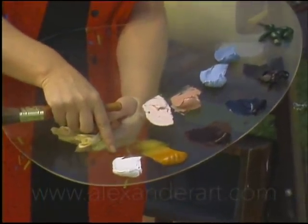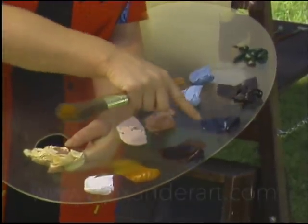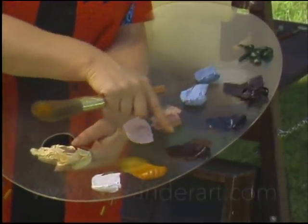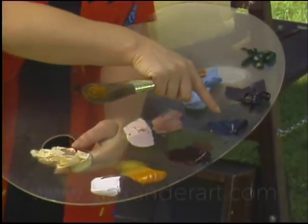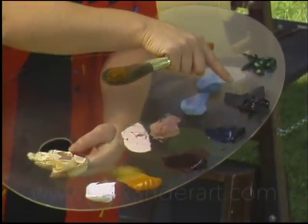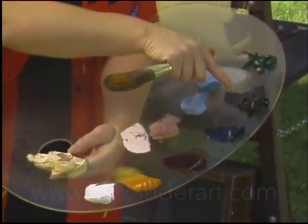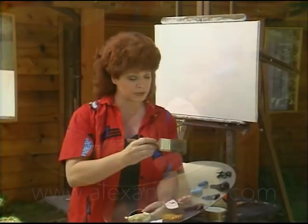I'll be working with some titanium white, some Indian yellow, and this we'll call my number one mix, which is alizarin crimson with just a touch of sap green, some Prussian blue, and this here is a gray mix, which is equal parts of alizarin crimson and phthalo green. And I also have some sap green. Okay, now we'll start by presenting.